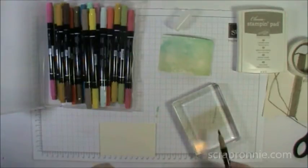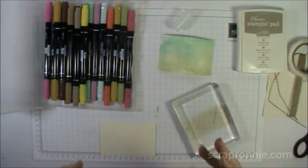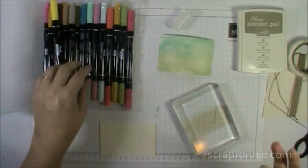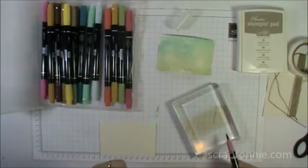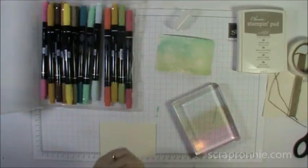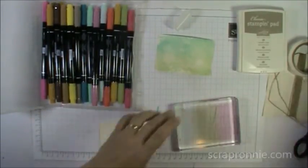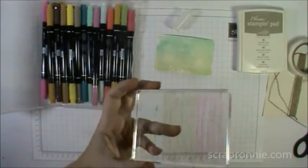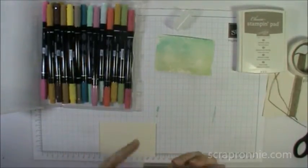Maybe just think about what stamp sets you're going to put on here. So if I knew I was going to use my frog a lot, then I'd use a lot of greens and blues, just because I think that goes well with the frog. But you could put whatever you like. If you want to do a lot of girly ones, you could use a lot of pinks. If you want to make sure you've got some ones there for males, make sure you don't use the pinks. That's just that sort of thing, whatever colours you like. So once again, I wasn't too precise on where I'm colouring or anything on here, and I think the less you think about it, the better it ends up.